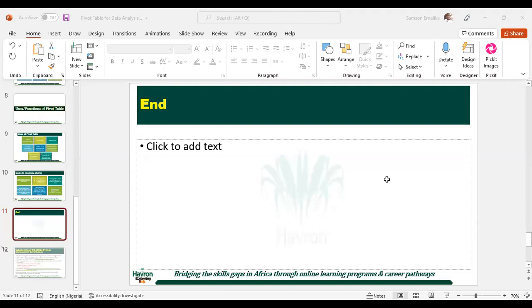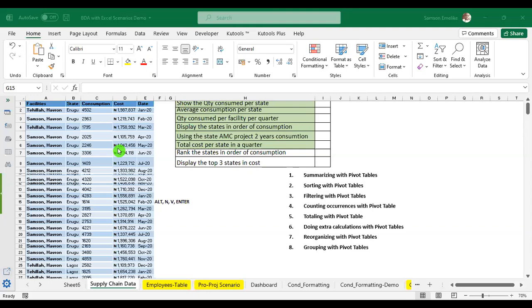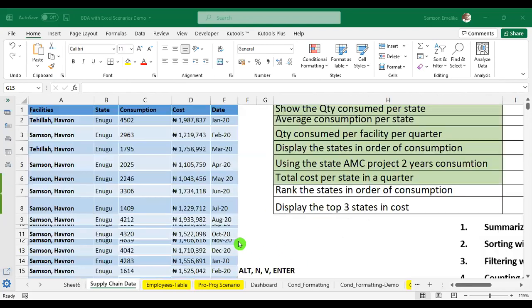Okay, so I am going ahead. Let me share this screen. I hope my screen is up now. Please, can you confirm if you can see my screen now? Yes, Sonny can see your screen. Yes, I can see your screen, sir. Okay, so thanks so much.